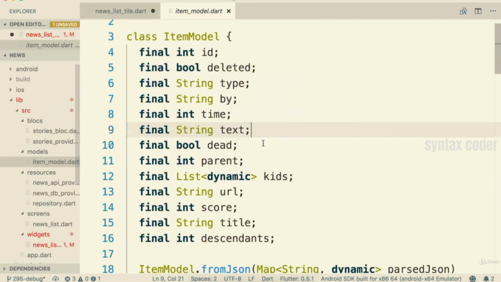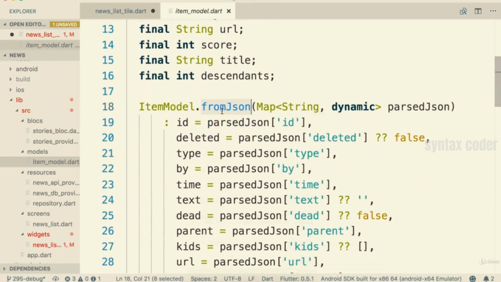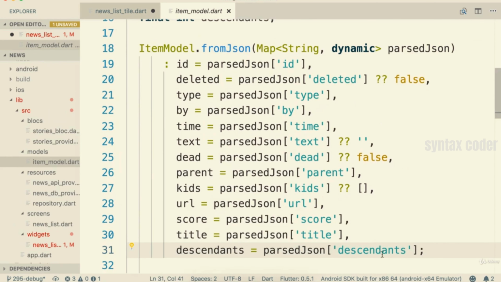Remember back up here on item model, inside of fromJson, we've got this descendants property right here. So there are particular types of stories that do not have a descendants property. For example, you can post job advertisements on Hacker News. And whenever you post a job advertisement, there are no comments allowed. So in that case, if we are trying to show a story that is actually a job advertisement, descendants right here is going to show up as null, just like it did for all these other properties that might sometimes be null as well. And so to solve that issue, let's put in another one of those question mark operators.